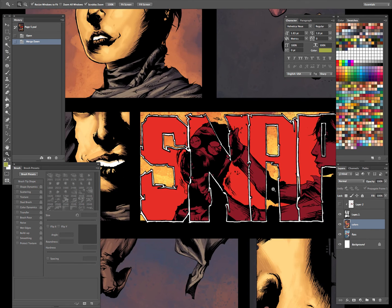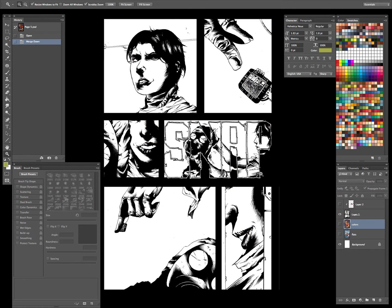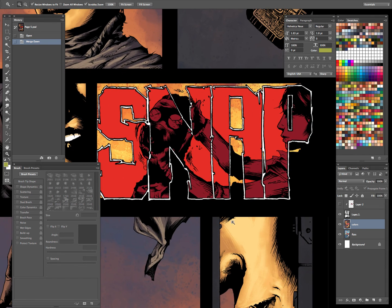So for here, for instance, she's going to grab this microchip, and then she takes this guy and snaps his neck, right before, or actually he's going to pick it up, and she snaps his neck and then takes it off of him and then laughs at him as he's dead. But see, you could tell, the panel takes place for the most part inside of the snap lettering effects. And I kind of showcased that a little bit more with the red and not having any rendering inside of the letters as well. Kind of helps showcase that a little bit more.